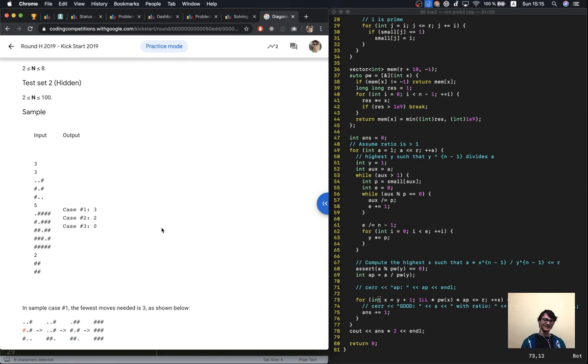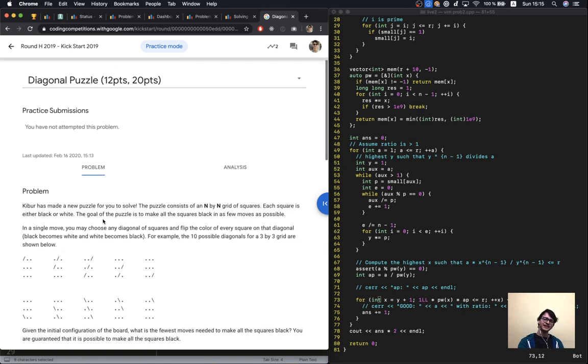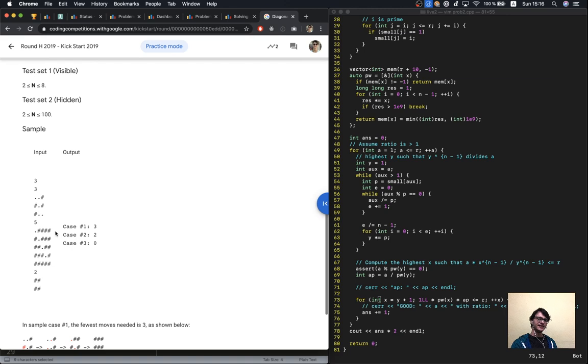To be fair, at first sight, I don't seem to have any idea about this problem, so I'm trying to see if I can rephrase it in some different way. So obviously one thing that comes to mind when toggling stuff on diagonals is that you don't want to toggle a diagonal twice, because the operations are somehow commutative, if that makes sense. And if you choose to toggle a diagonal twice, it's better to have not toggled it at all. So this means that the answer is always at most the number of distinct operations that you might have, which in this case I think is order of n, something like 4 times n.